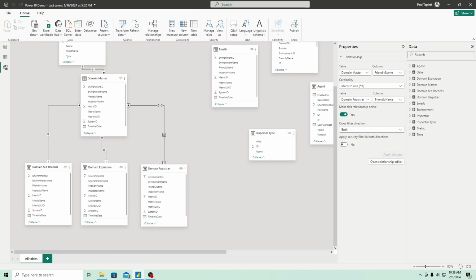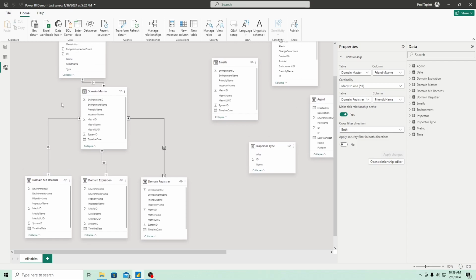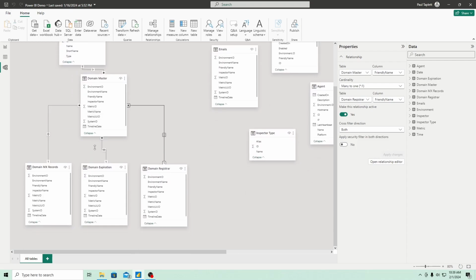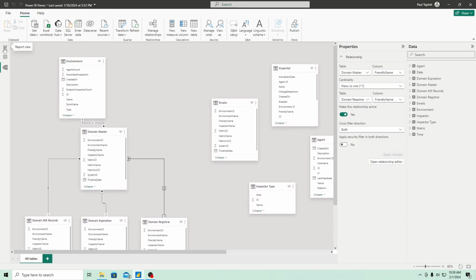And you'll see here in just a moment, but the purpose for this is that when we start modeling the data and we build the report, we're going to be using data from these different tables inside of one single visual. And in order for all that data to be able to exist next to one another, these relationships have to be created. They have to be able to relate to one another in these data tables to understand how they exist with one another. Otherwise, Power BI will get confused and throw an error. And I'll show that to you here in just a minute. So these are the relationships, everything we need. We're done here. So let's hop back over now to the report view.